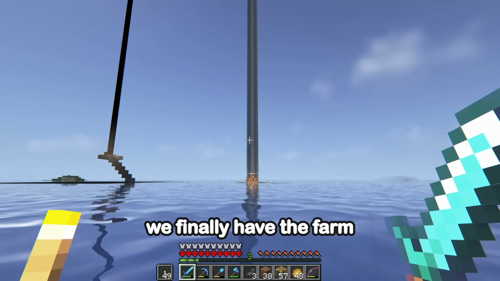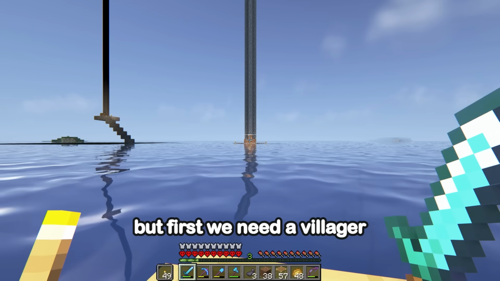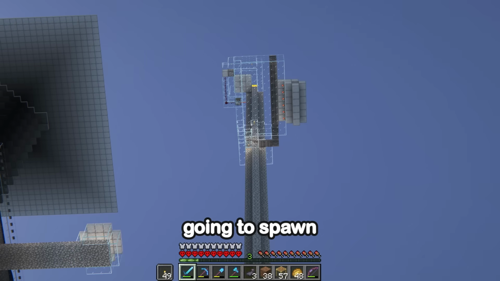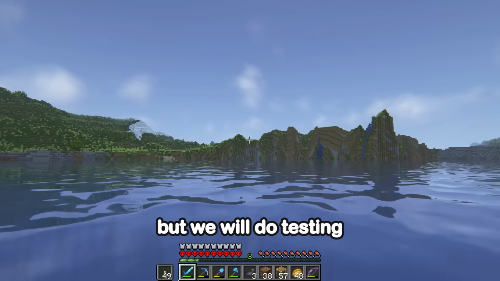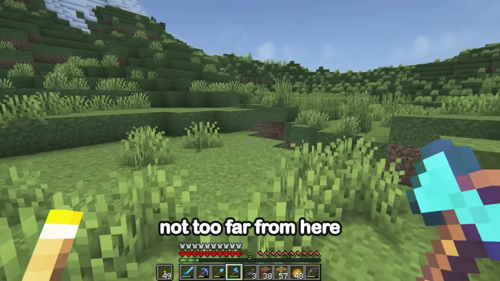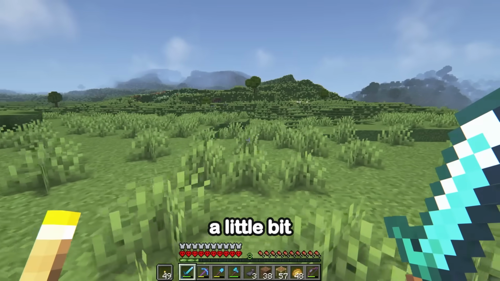Now we finally have the farm all in place, but first we need a villager, and he's going to just sit in this little box down here, and the raiders are going to spawn on the platform up there. But we'll do testing once our villager's all in place. Luckily there's a village not too far from here. I think it was over this way a little bit.